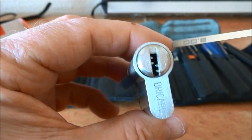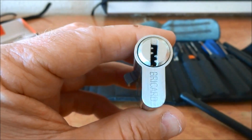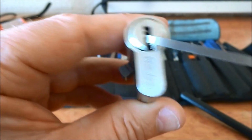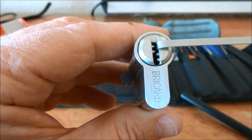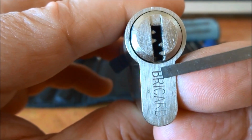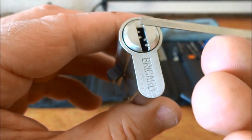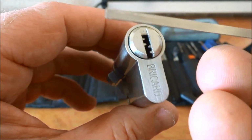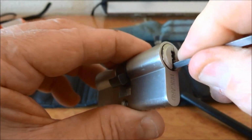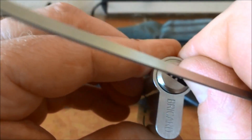Now here's an important thing. I got about 6 emails in the last week asking about this. You notice I rotated this core, and this happens on all locks, and you can't get it back. It doesn't want to go anywhere. And so I get these panicked emails saying I've broken the lock, and in fact you haven't. If you look closely, you can see the driver pins have simply extended up into the keyway, and you haven't screwed up the lock. Just take a straight edge, a straight pick, or in this case a tension wrench, just shove it in there, push them back in their place, push them down, and then kind of rotate your core, and you can get your lock back to its locked position.